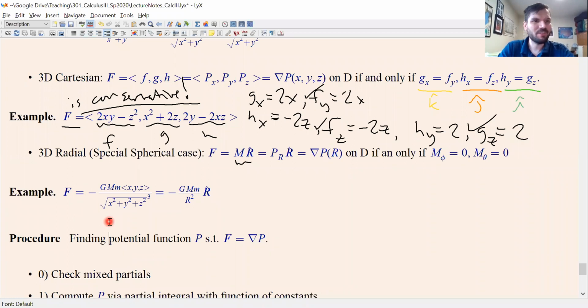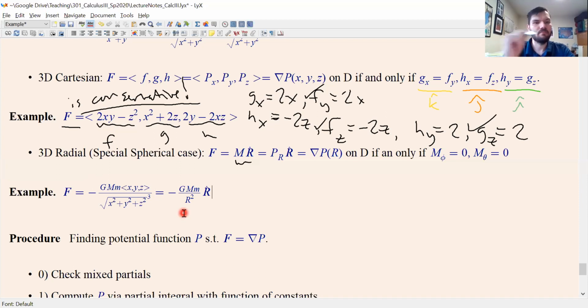This right here is a description of the gravitational vector field. It has a constant out in front, G, the universal gravitational constant, M, the mass of the large object, let's say the Earth, and then little m, the mass of the little object, let's say an orbiting vessel or satellite, times the structure x, y, and z, the x, y, and z direction components. That is a radial direction, divided by the square root of x squared plus y squared plus z squared, which by itself is just capital R, raised to the 3rd power. So this is called the inverse square law. And we can't really see the squareness of it in Cartesian. We can only see the squareness of it when we convert it into spherical coordinates.